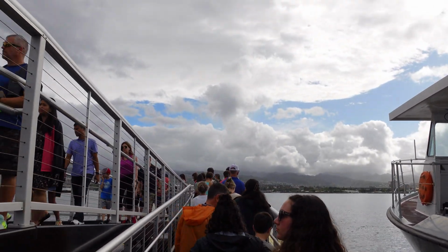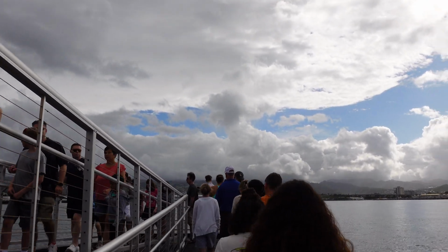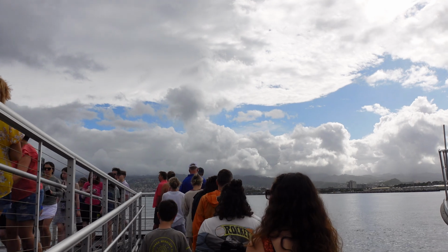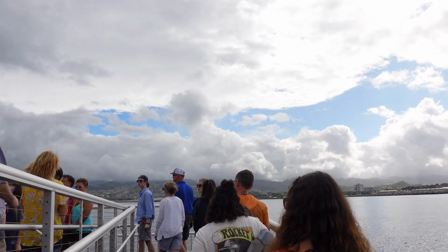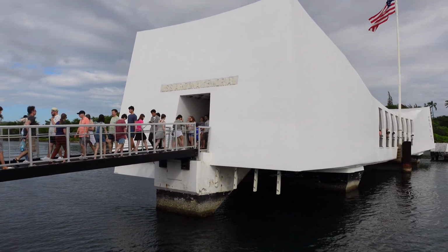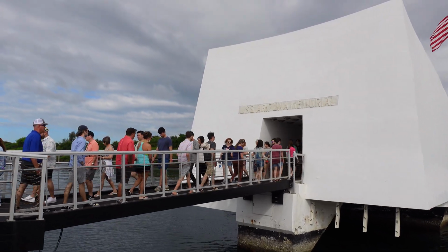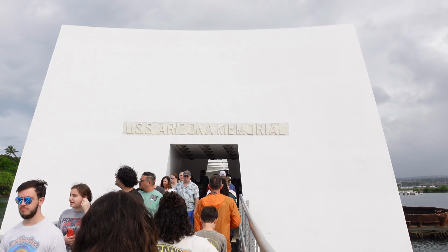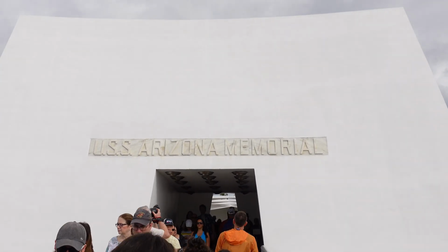Now disembarking the ferry and making my way to the USS Arizona Memorial. The park rangers asked us not to stop on this walkway to take pictures, so we'll have enough time inside the memorial. You can see as we enter the memorial, the previous set of visitors are leaving and getting on the ferry we were just on. While I'm here, I'll let the camera roll with some brief voiceover cut-ins along the way.